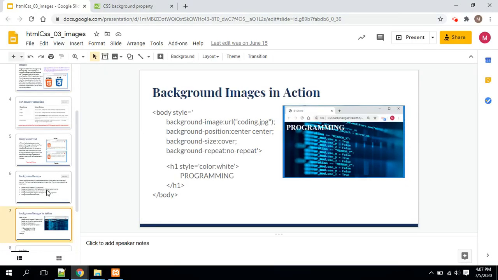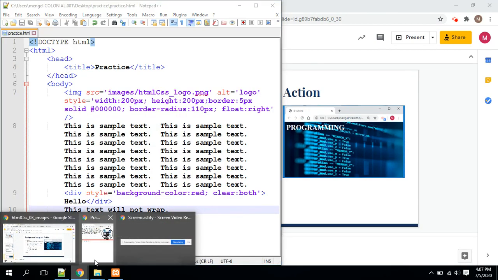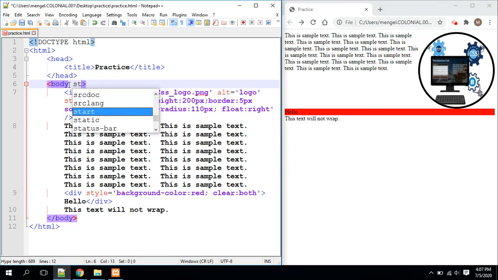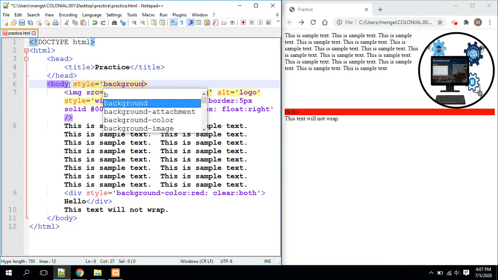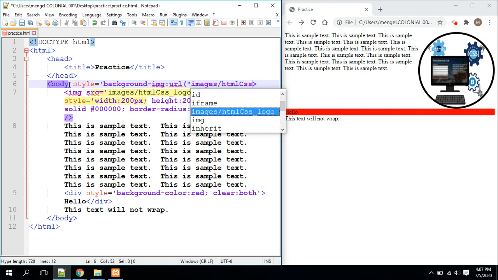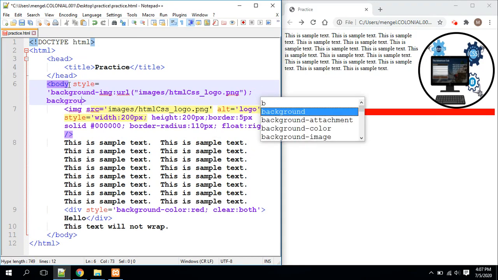So if we come over to the code that we were working on before, this is going to be a good example of what not to do when you're doing a background image. I'll come to this body and set up my style on it, and I'll do background-image, and I'll set that to url, and I will use the same thing I had before, which is images/html-css-logo.png.